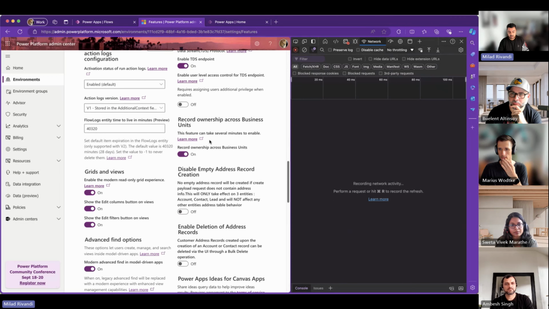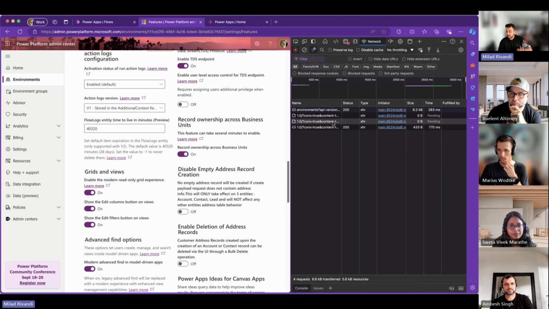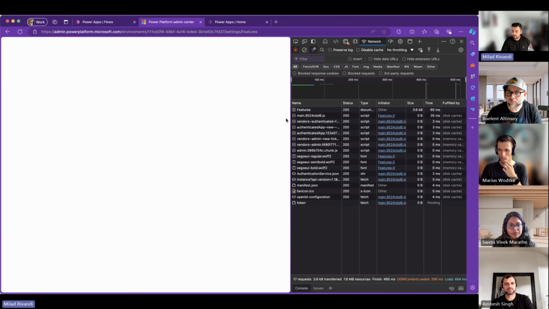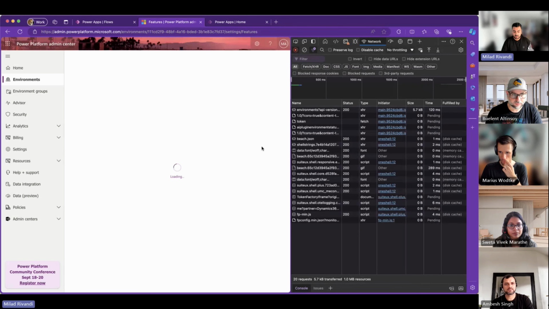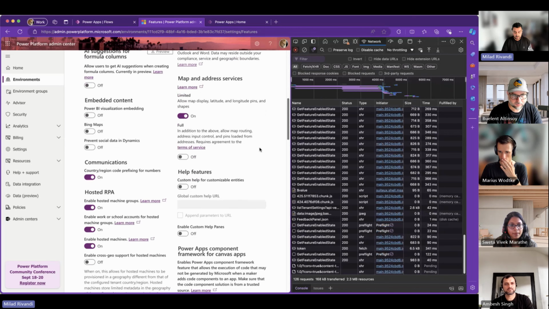And we can see that here. Let's take the example of Sveta. We are turning this on or turning this off. At the end, we need to press save because at the moment I didn't save it. So when I'm reopening it again, we will see that the feature is off on my environment.